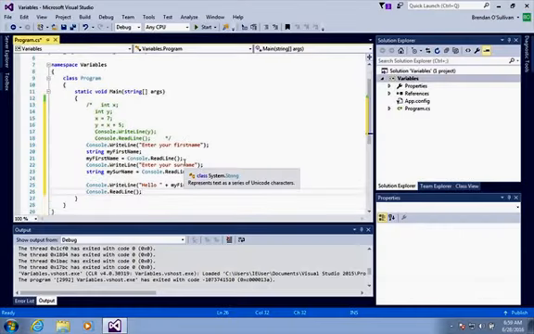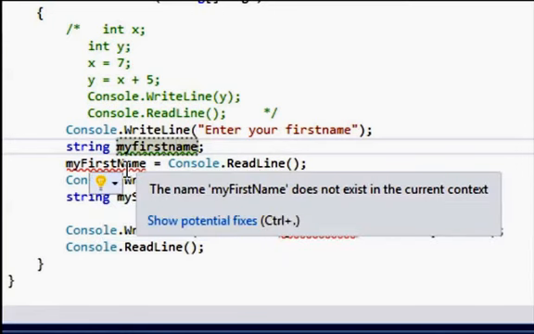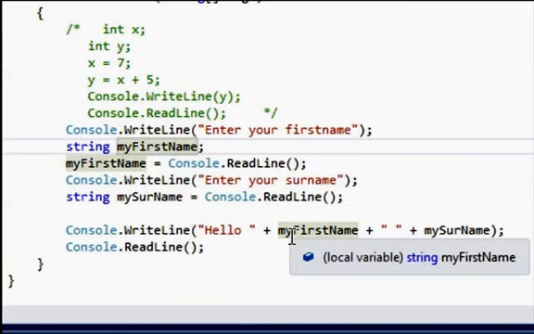One small item there before I finish off the tutorial, and that's in reference to the case sensitive nature of C#. You'll see here the variable, my first name. If I was to bring that out of camel case here and just make it all lowercase, you can see it's flagged here that my first name doesn't exist because the camel case version doesn't match the all lowercase version. So I'll just fix that again by putting it back in camel case when it's declared, and now it matches it when it's being used later on to be read in from the user and to be output to the console at a later stage in the code.